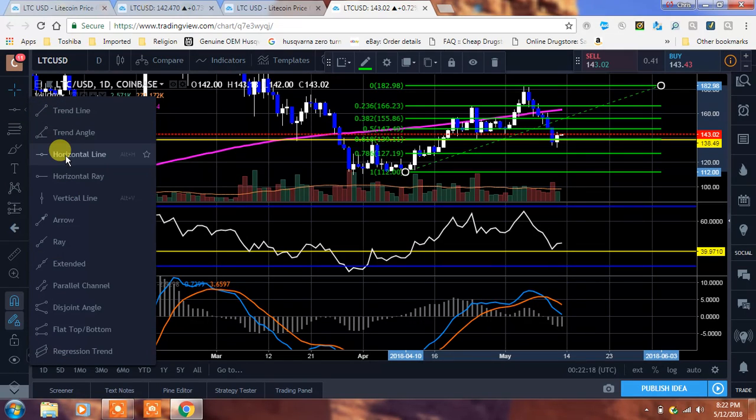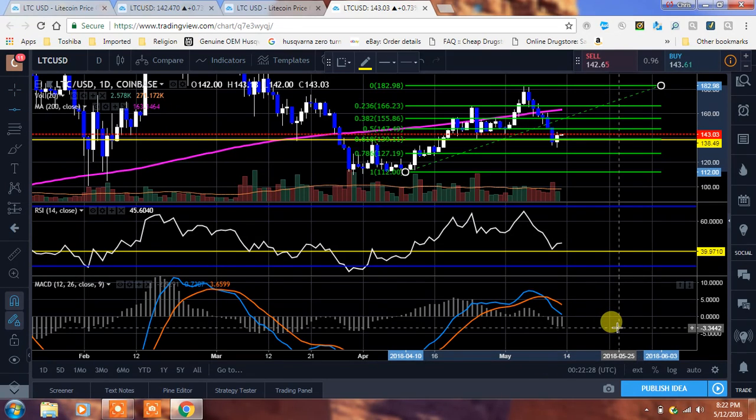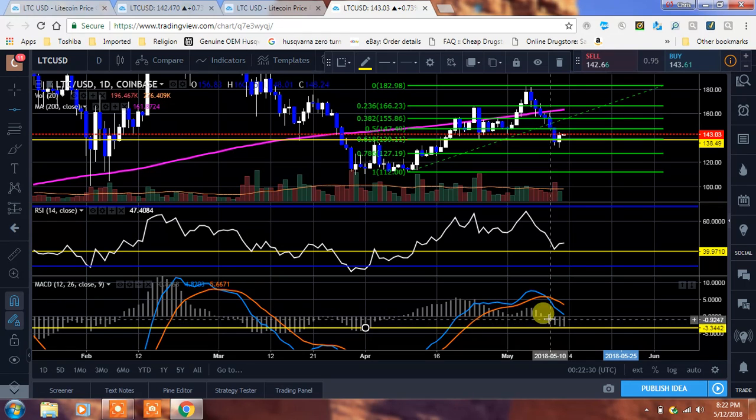I'd like us to almost move sideways for just a little bit and then attempt to break that 147, get up above that 50% on the Fibonacci. So you can kind of see how there's a little bit of flattening out right here. We were going down, and now we're kind of moving sideways a little bit, and we need to start moving back down this way and have some bullish divergence is what we're looking for. So guys, I want you to pay attention to that as well.